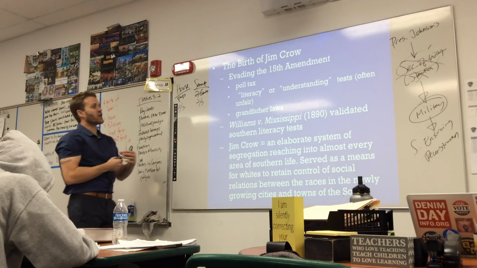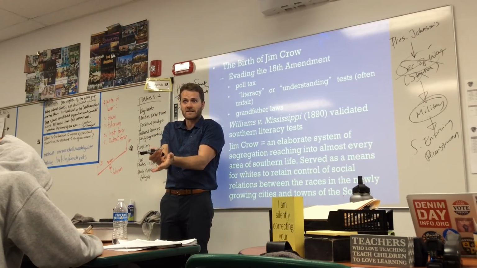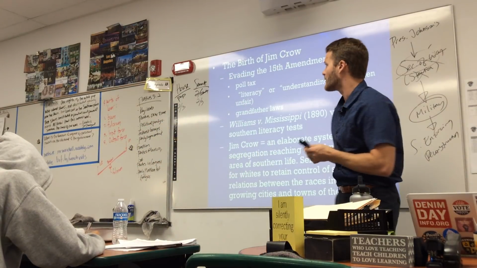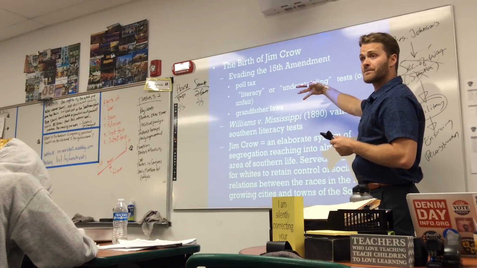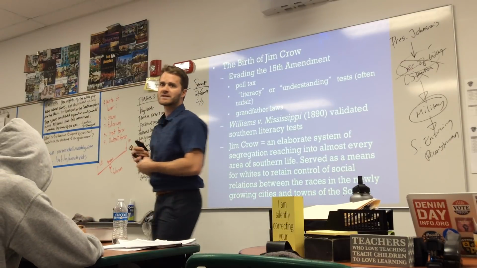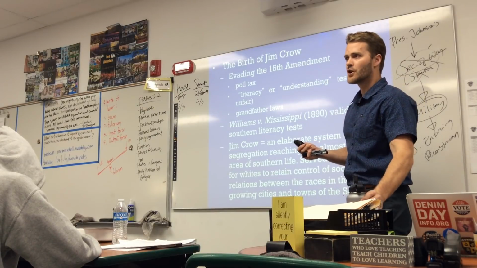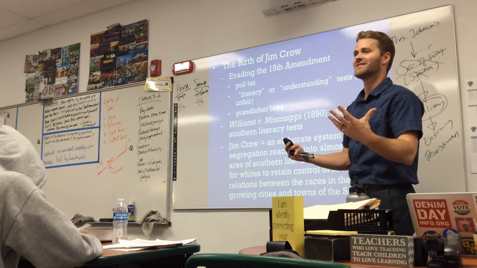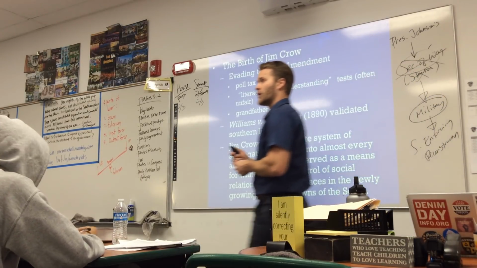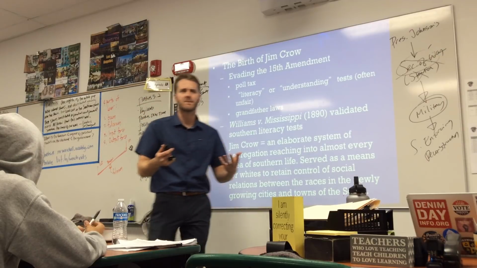Now the South's able to get around the 15th Amendment, which said that everybody can vote. Did the South get rid of the 15th Amendment? No. They're going to find loopholes and ways around it, ways to keep black people from voting. The 3 ways you should know are poll taxes, charging people a tax to vote. Who does that hurt? Black people. Yeah, any poor people, but specifically poor black farmers who are sharecropping and therefore have no cash and can't vote. Then literacy tests, making sure people can actually read to vote, but the tests, you'll see some in period 6, are inherently unfair or impossible to pass.